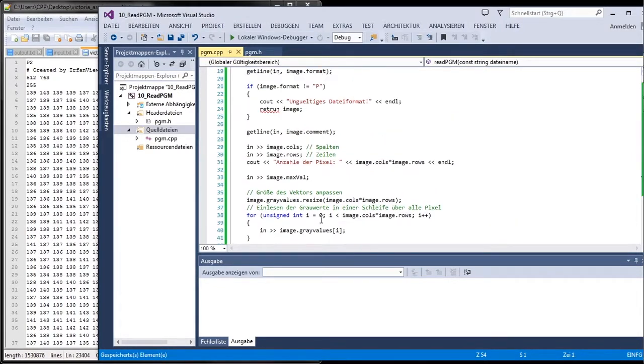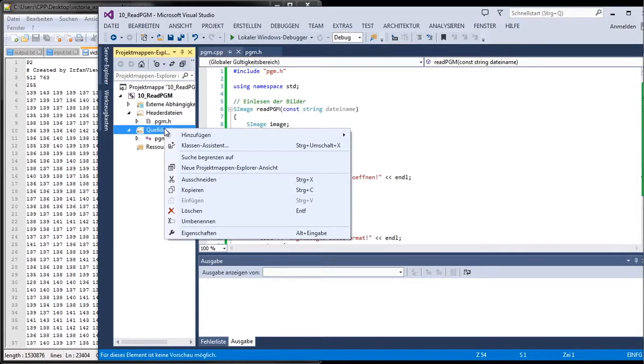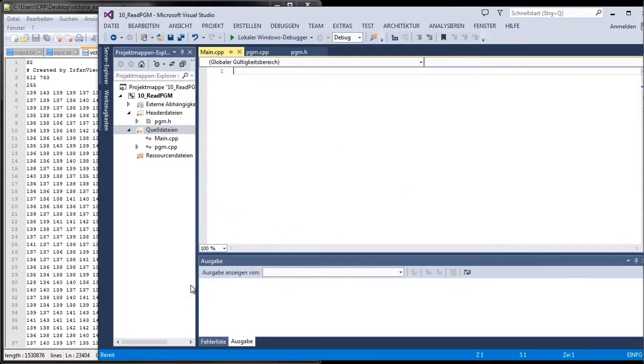So now we have the function to read a PGM image, and we can also test this, but we first need another file for this, which will be our main file, so main.cpp.